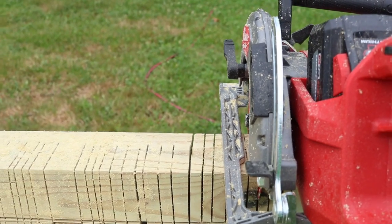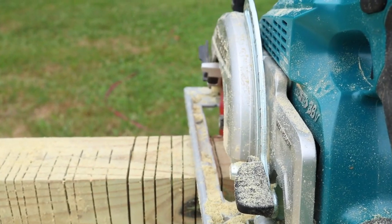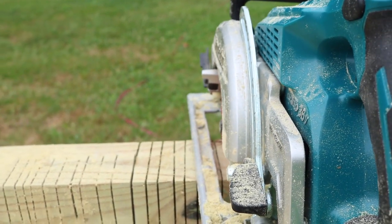Now, let's talk about line of sight. As far as it goes with the Makita, probably the best out there. That guard is pretty thin, and you just got a really, really nice view. Where it comes to the Milwaukee, that guard is a little bit more pronounced. It stands out a little bit more and is a little bit harder to see while you're cutting.